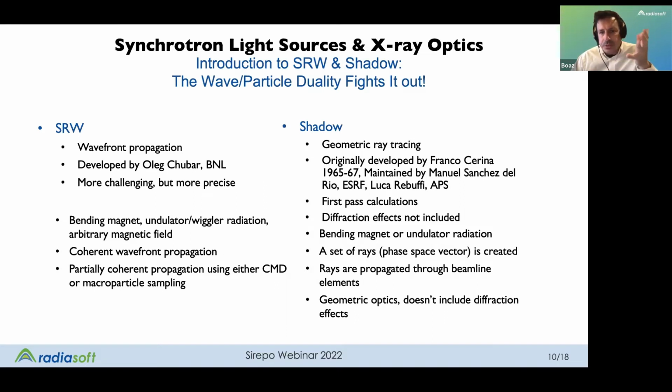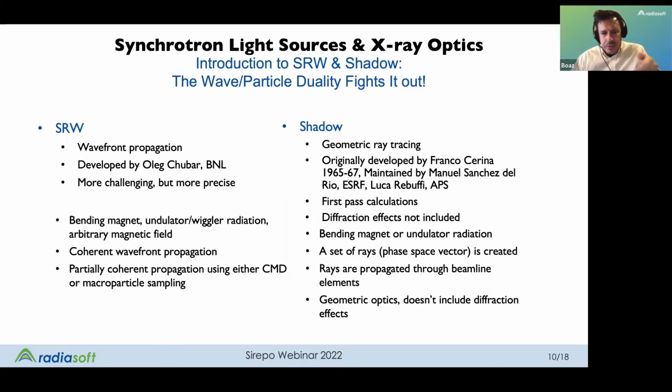You can sometimes think of it as a first pass calculation, but in certain cases it's going to give you good enough accurate results. It creates a set of rays that exist in phase space, so it gives you a different view. It's easier to look at the phase space of the optics, and then those rays get propagated through the beamline.